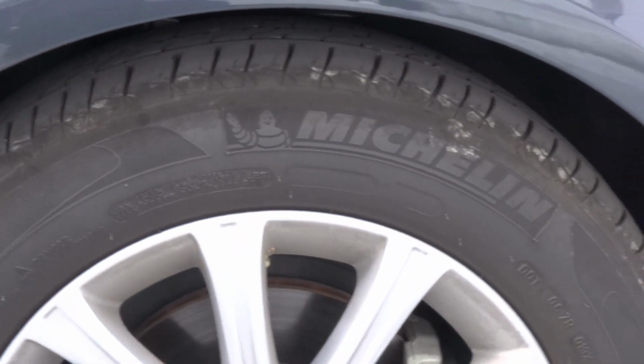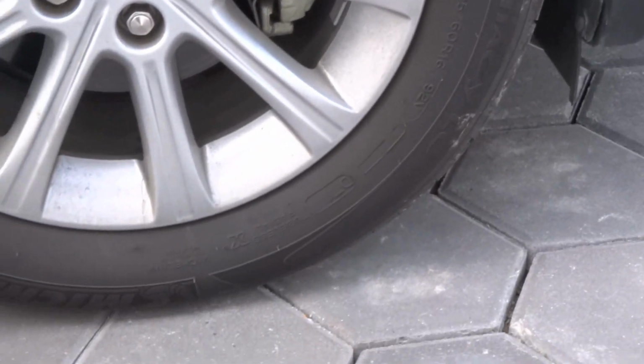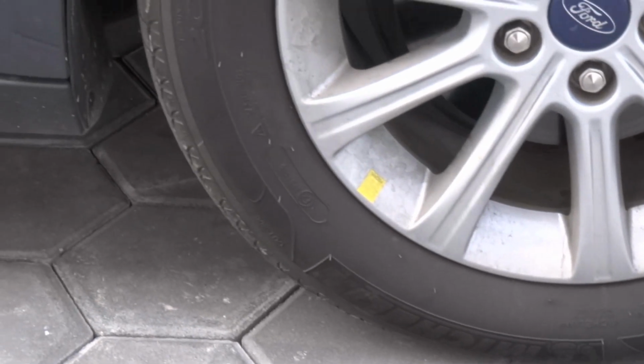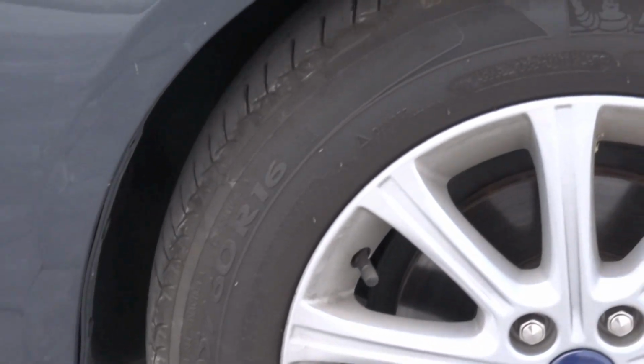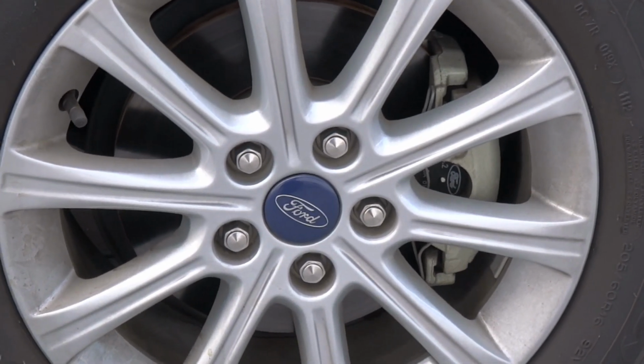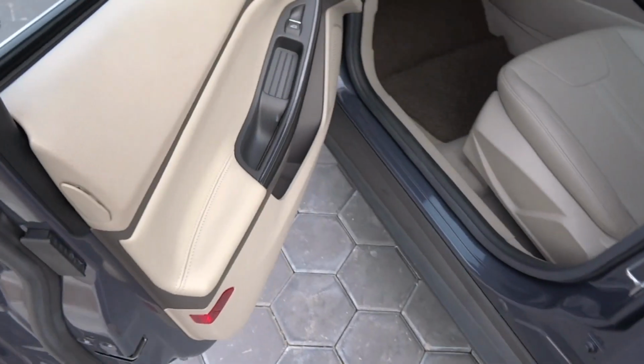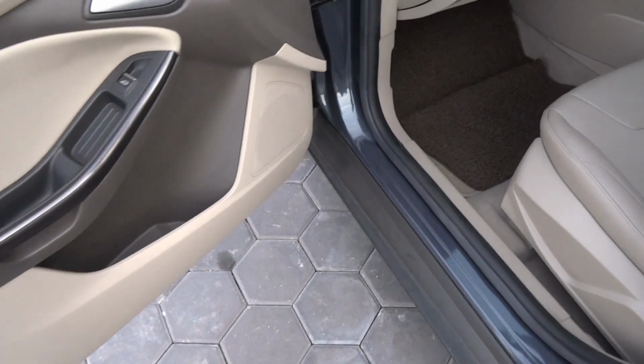The Titanium and Titanium Plus variants of the Focus gets 16-inch, 10-spoke alloy rims with Michelin Primacy LC 205/60 R16 tires. Brakes are ventilated discs in the front and solid discs out back. The front suspension gets McPherson struts, while the rear gets Ford's control blade independent rear suspension.